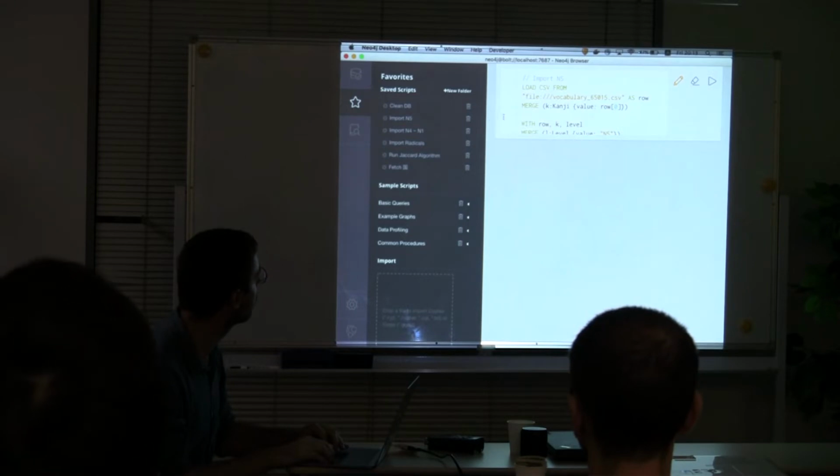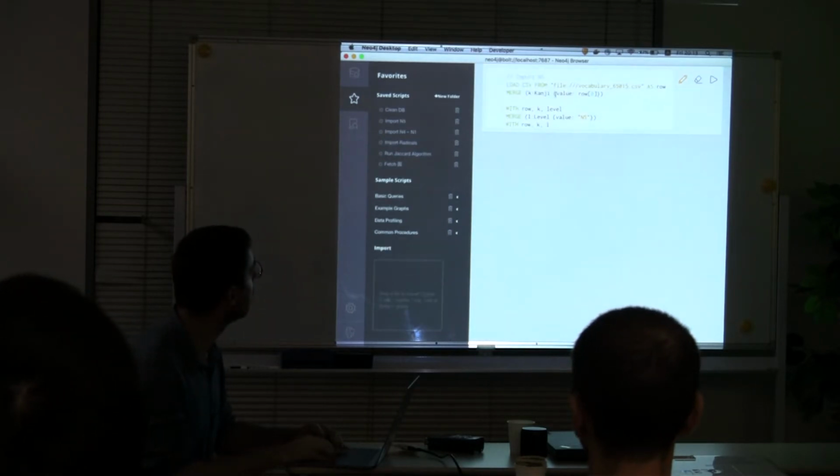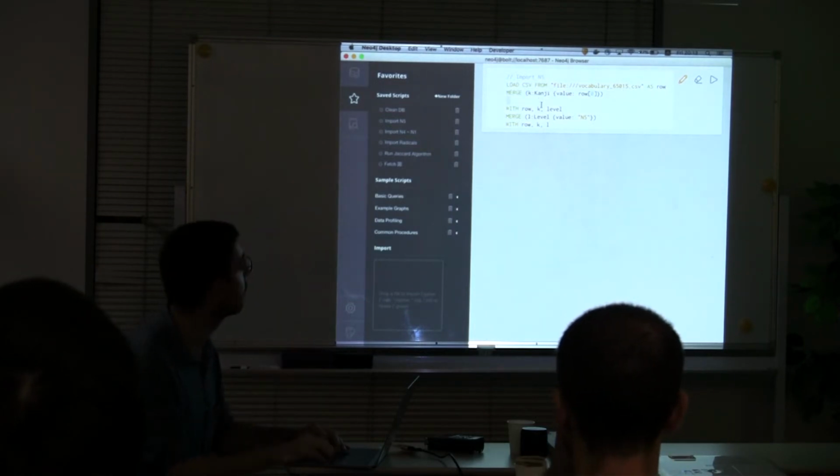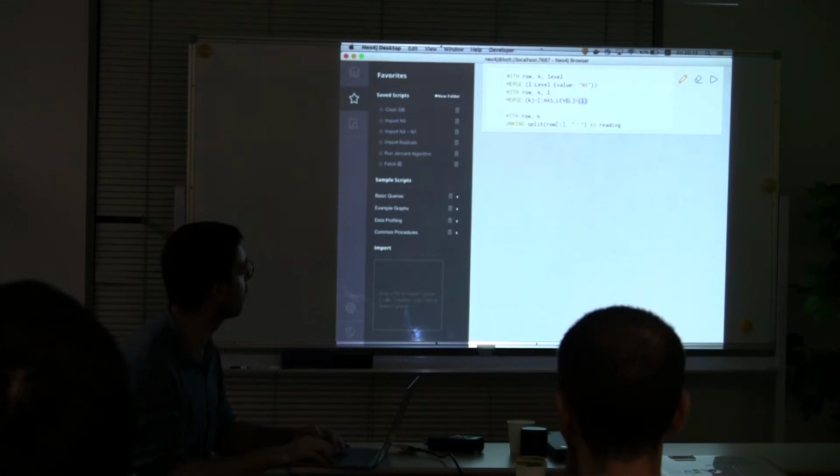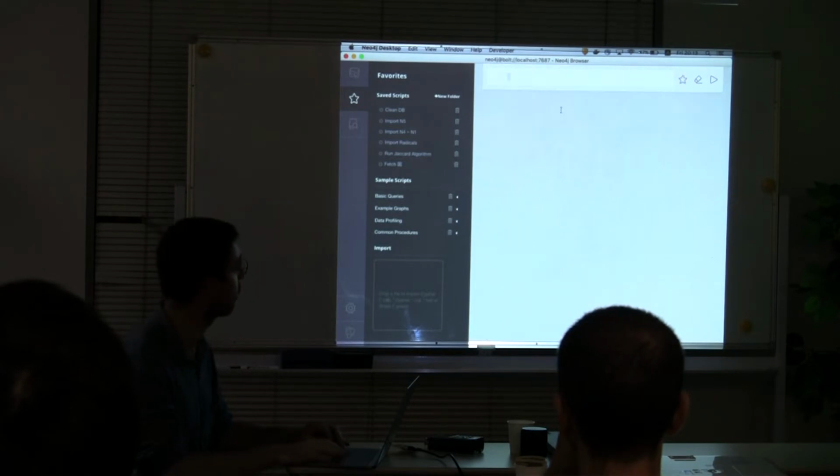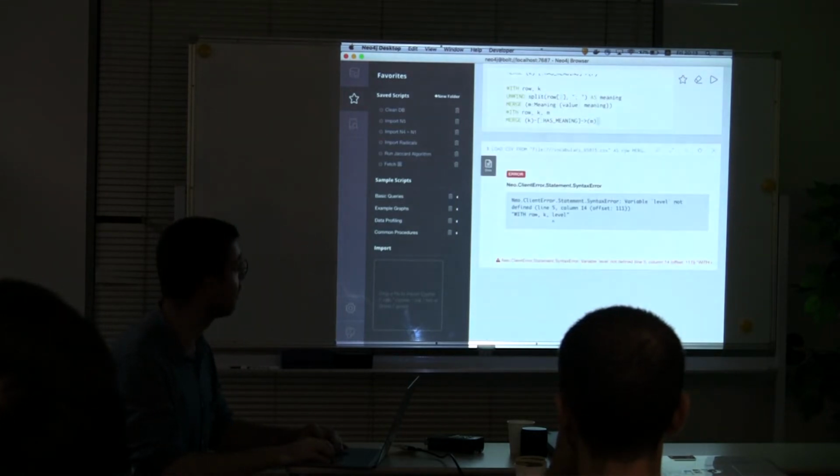So this is the file I distributed here. We can load the CSV like that, row by row, and here we just merge, which is like create. We create a kanji with the value. And after, I create a value for the level. So here is the N5 data, and I create the relation. For reading and meaning I do the same. So if I run that, it doesn't compile.